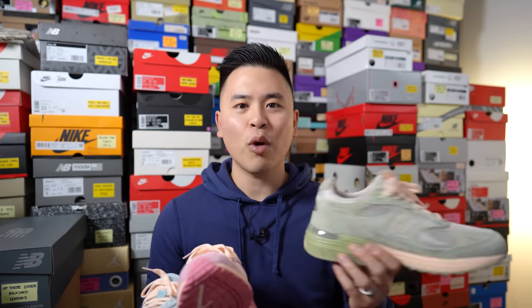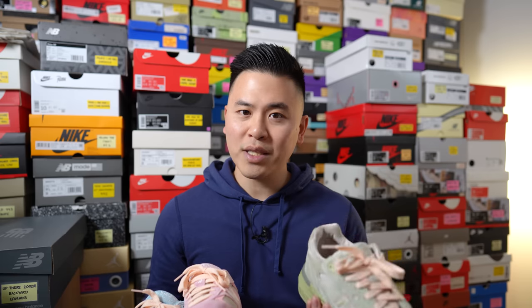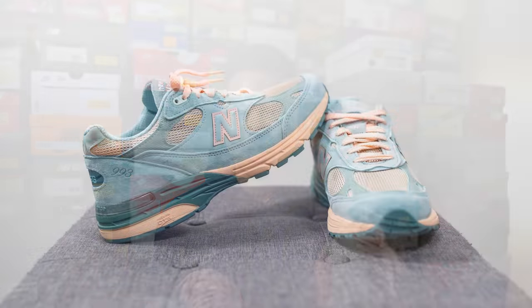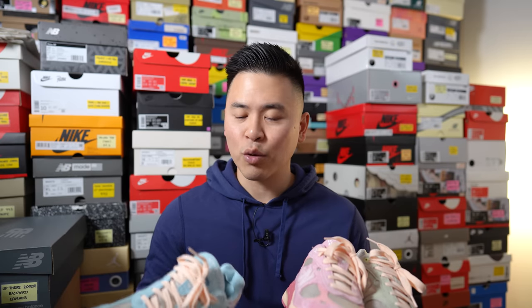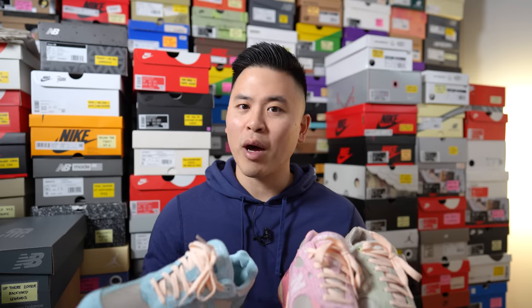In terms of overall quality and craftsmanship, material quality was excellent. The suede lives up to the Made in USA reputation with a very nice soft feel — run your fingers across the suede and you can see that natural changing of the colors. In terms of craftsmanship, it was very solid. I wouldn't say it was perfect — there were some glue stains on one of the pairs and some panels were slightly inconsistently cut — but it really wasn't a major deal at all. I was very pleased with how all three looked in person.